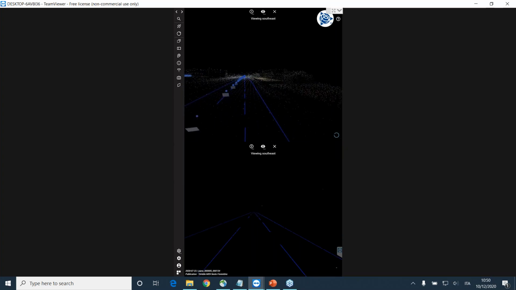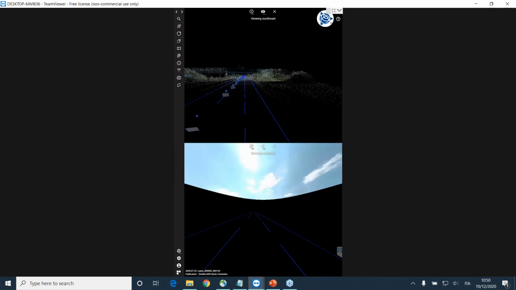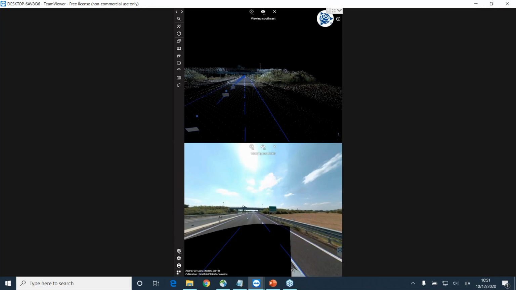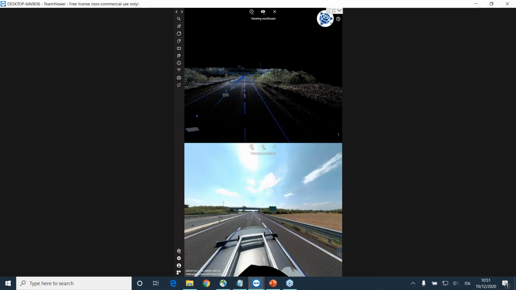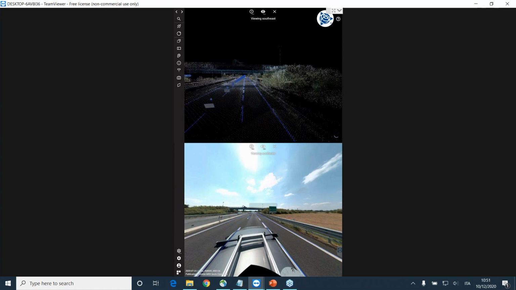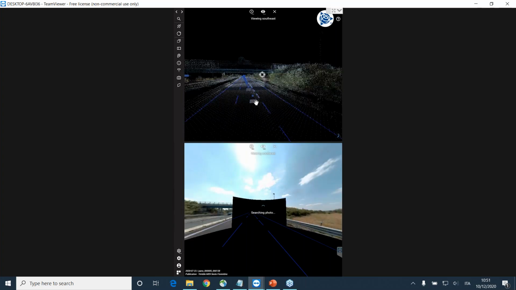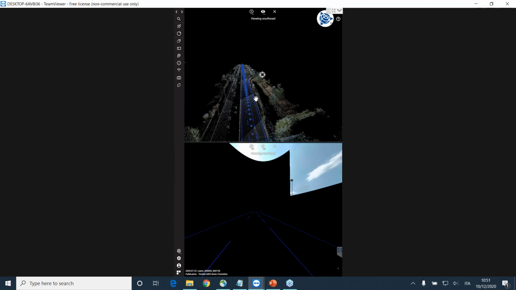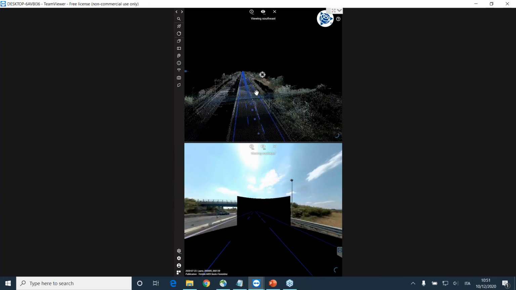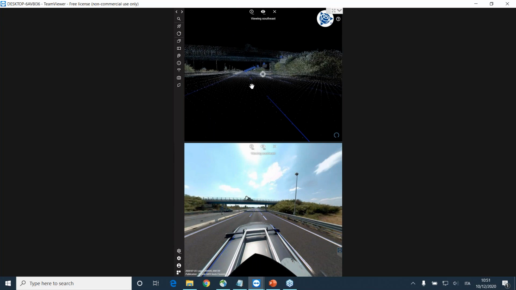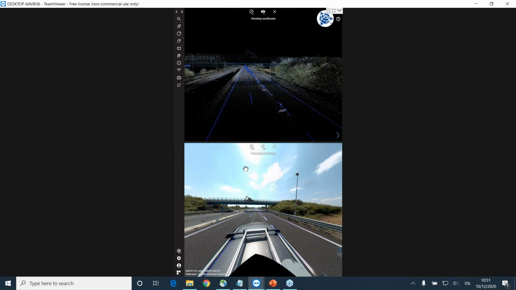Okay, here I think we reached it. Yeah, it might take a little bit of time. It really depends on how fast or how good or bad your internet connection is. Okay, I'm approaching my bridge, and in this case, the exercise I want to do is maybe take measurements, or look at the clearance information from this bridge with respect to the New Jersey barrier, which is visible here.